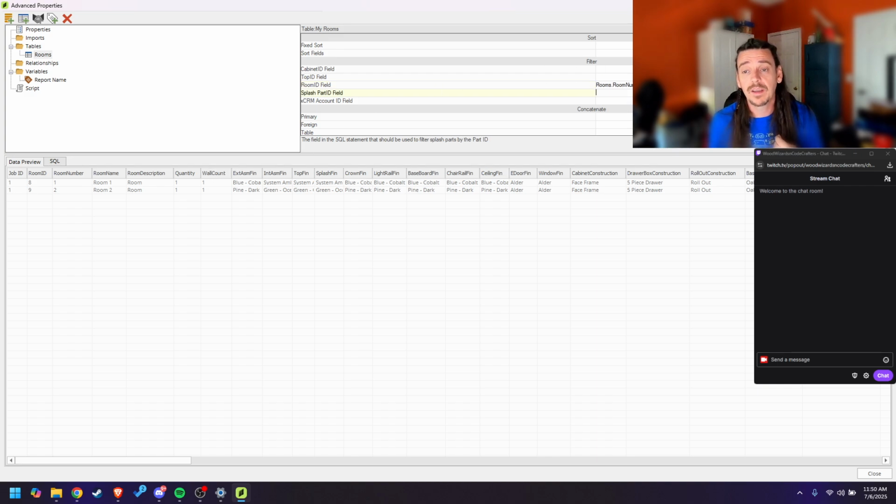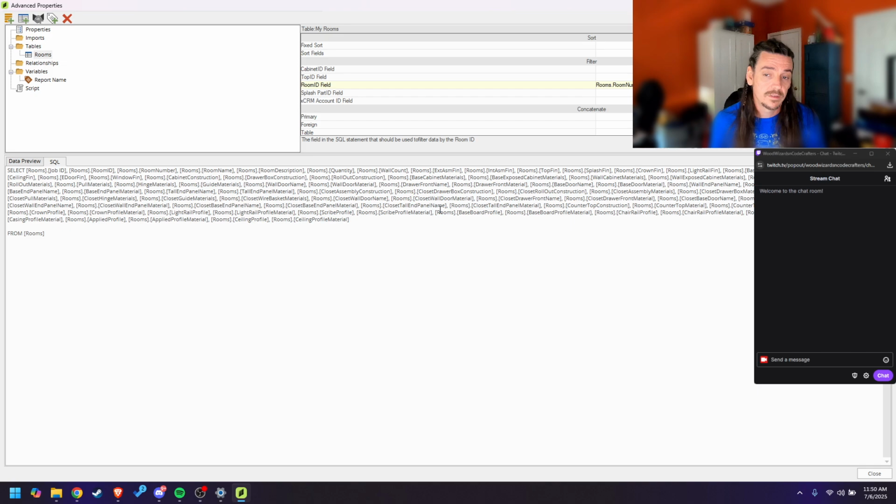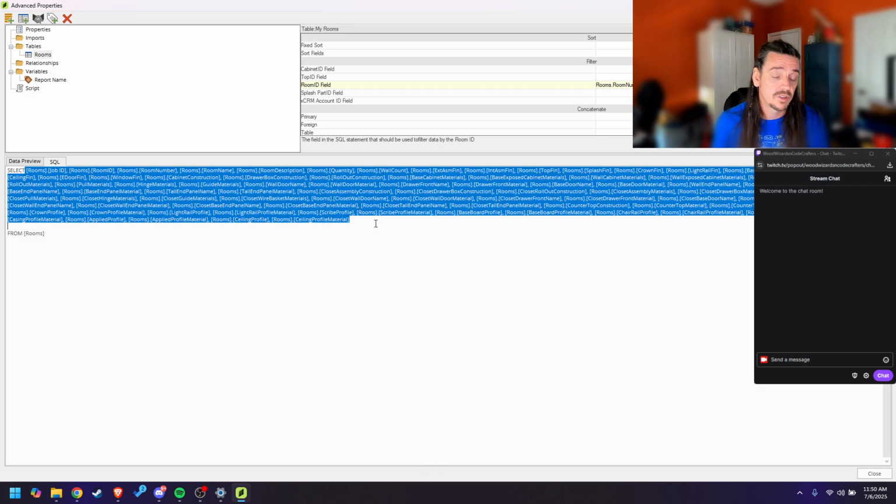And if you're wondering where that comes from, if you click on this SQL tab over here, don't be overwhelmed by this huge string of information. But room ID is one of those fields I was telling you about, and rooms.roomNumber is one of the other fields I was telling you about. So this is our select clause, which is all of the fields that we're trying to pull into this report.